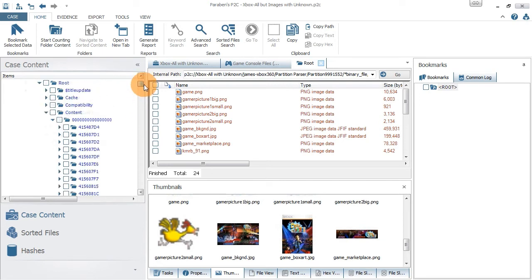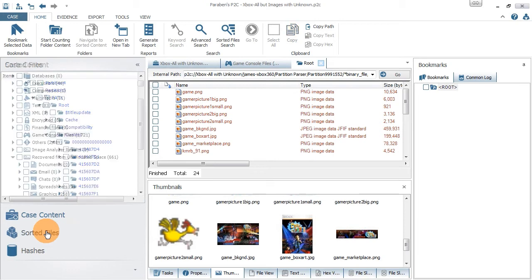The same thing applies to searches. Searches do not search recursively through data within these files. So if you were searching for something like a user's gaming tag or URL data, things like that, you're not going to find it through recursive searching if it is in one of these STFS files. So a lot of your examination is going to have to be very manual. You're going to have to go through this data bit by bit.